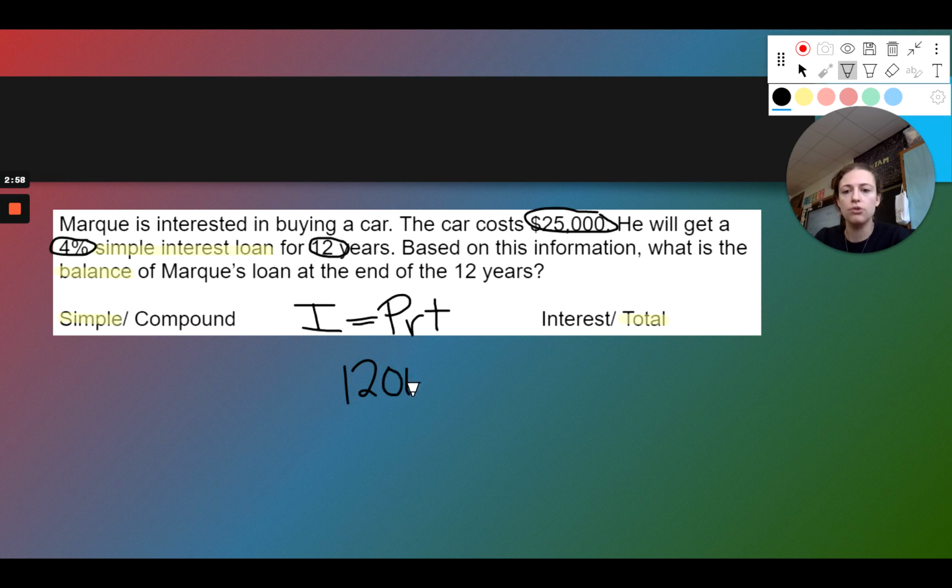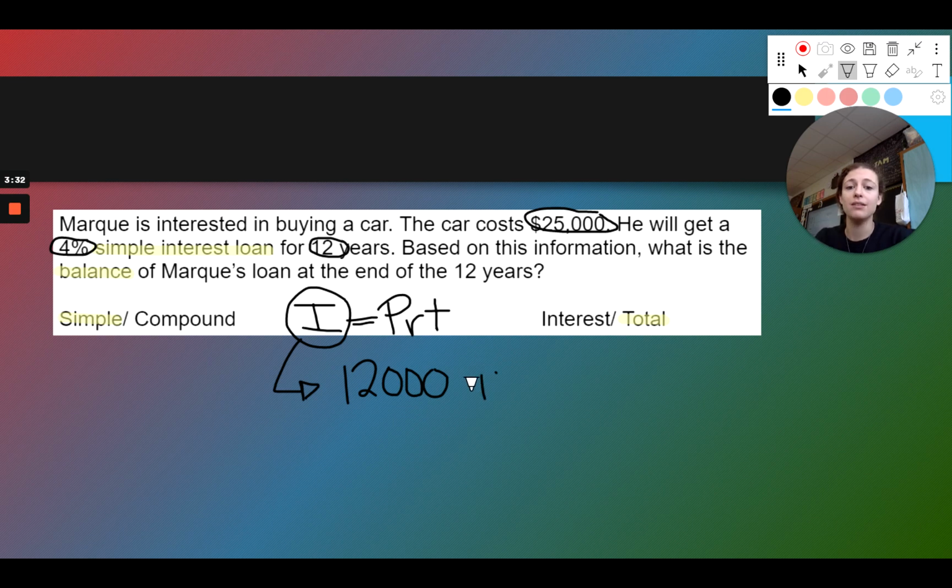Now again, what did we just calculate? Look at your formula one more time. It says I equals. That means that this number right here represents your interest. So this is the extra amount of money that Mark will have to pay. Think about if you were the bank. If you just gave somebody $25,000 to borrow, 12 years later, they come back and give you $12,000. You wouldn't be very happy now, would you? You gave them $25,000 and you're expecting extra money for giving them the $25,000 to start out with. This $12,000 is the extra money that Mark will owe you.